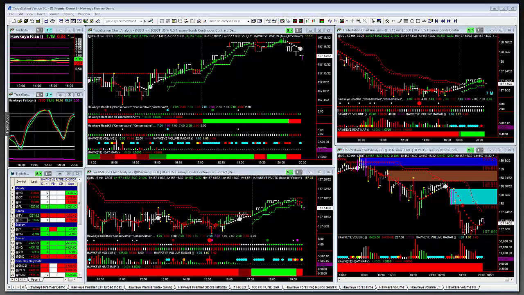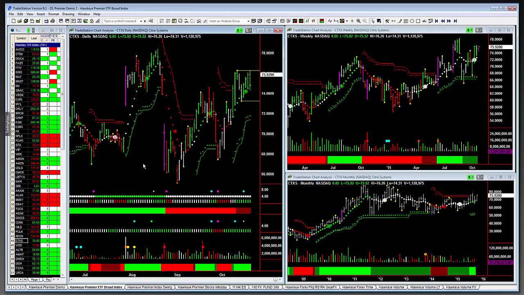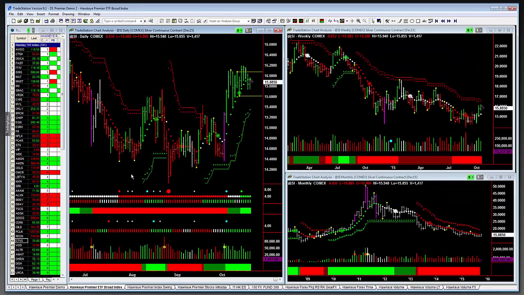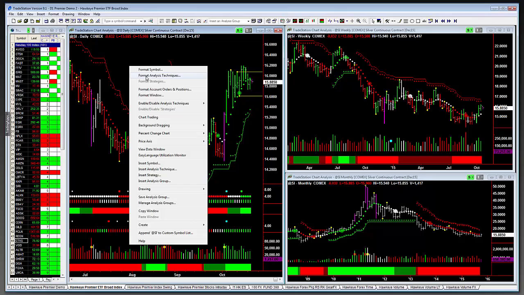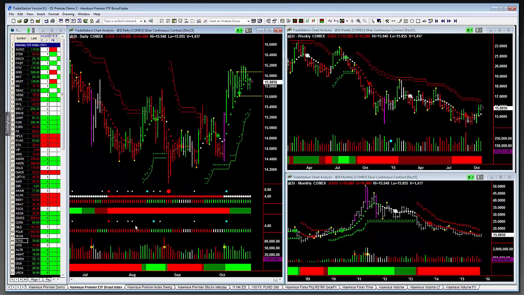TradeStation while we're waiting on the data to load, so I don't want to bore anybody with my data loading. Once it loads, I'll pop back to silver. So hold your thought there, if you don't mind. Let me see if I can pull it up here real quick. How many years back do you say? 7 years. Okay.